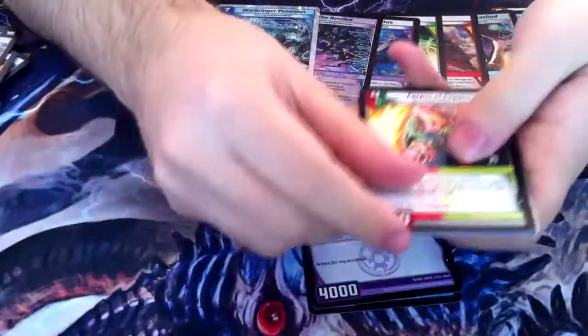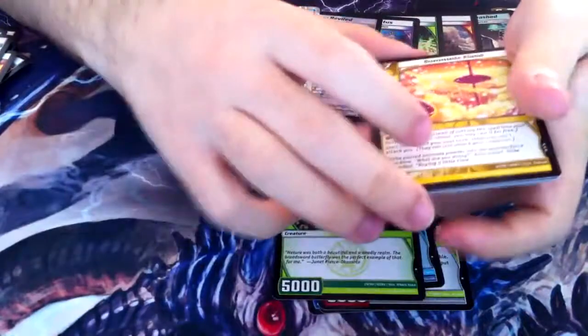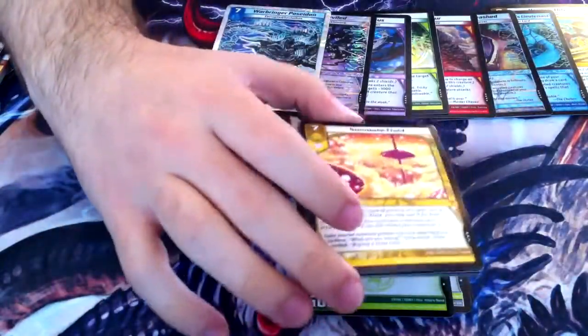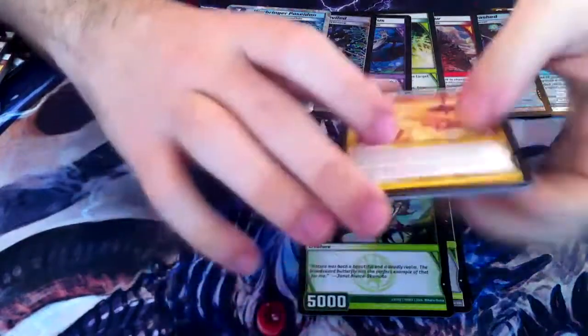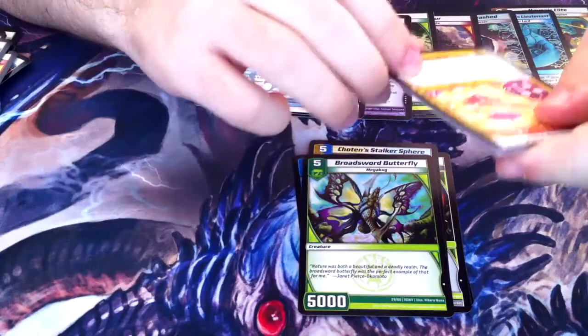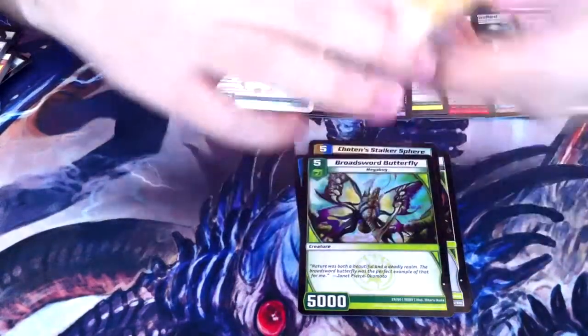Aqua Trickster, Chimera Protector, Corporal Pepper, Stonestalker Sphere, Broadsword Butterfly. The rare is Sunmote Field. Really interesting card. Basically, it's not really a Storm Spark, but basically all their creatures can't attack until the start of your next turn. Like, how does this work? Yeah, until the start of your next turn, creatures can't attack you.